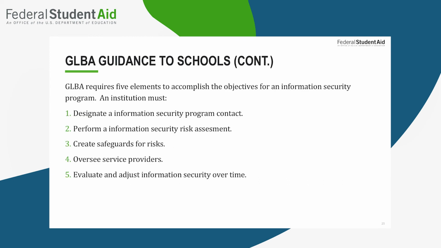Some additional guidance on this slide is there are 5 main elements we look for when we look at an information security program. You've got the contact, you've got the risk assessment done, you've created some kind of safeguards approach, mitigation plans to put technical solutions in place, plans to change business processes. That can also be a way to address the findings. You're looking at your service provider. So if you, for example, have a third party that does the business for you, you need to make sure that they're doing the right things so that your audit findings are either corrected and/or you don't receive audit findings to start with. And the most important thing is continually look at your program.